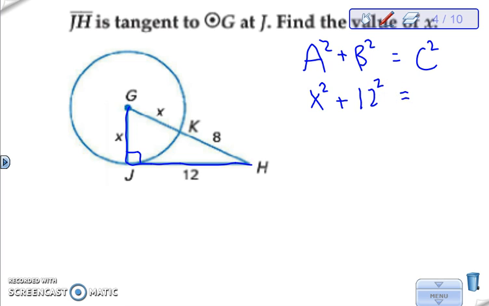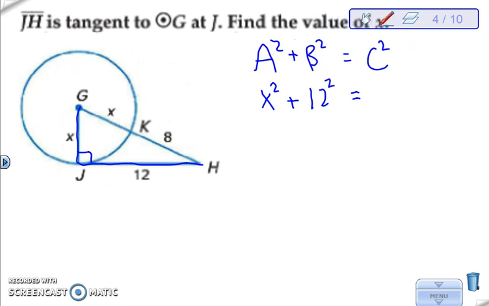So we notice for the line from G to H, they did not give us the total, but instead gave it to us in parts. And so we know that since we would add the two parts to find the total, the length from G to H is going to be x plus 8 instead of a given value. So now we just solve the equation.